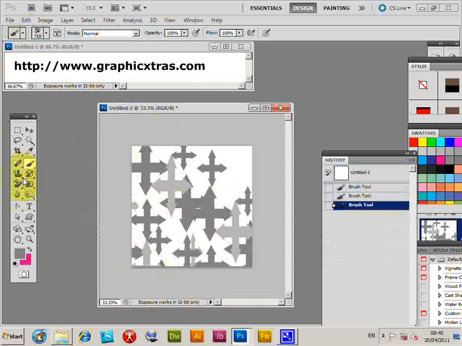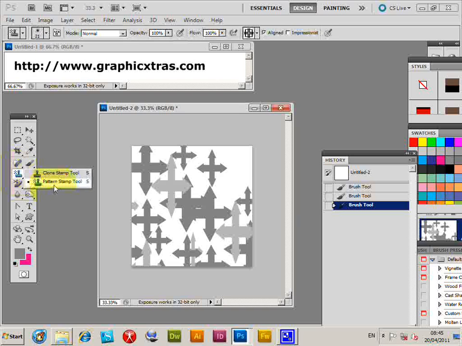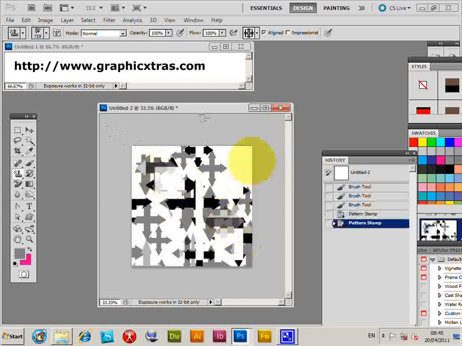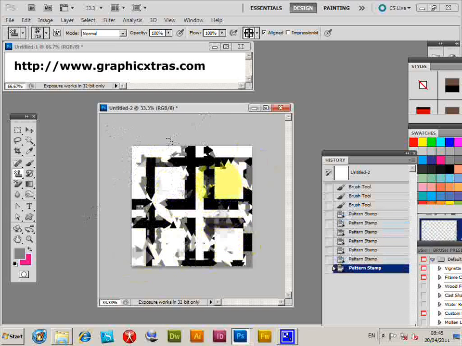Now if you go to another brush tool, say pattern stamp, the actual brush used will be the one as it was last time, the last brush used. So you'd have to go and select again the other brush. So I'm just going to apply the brush stroke again like that. So you can do that.